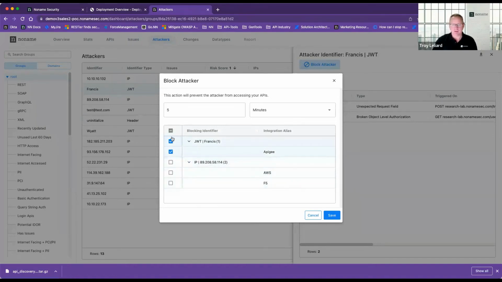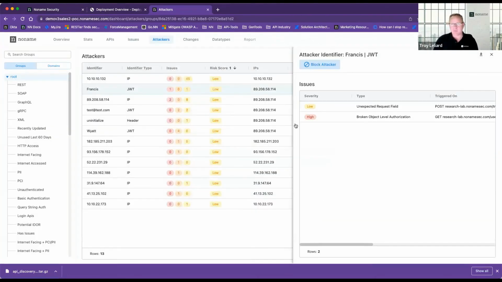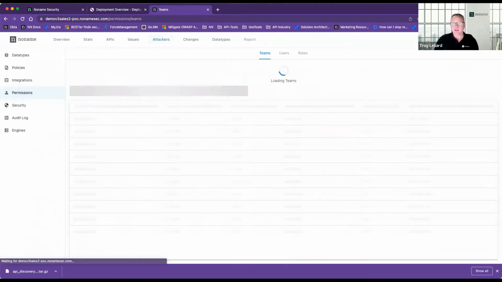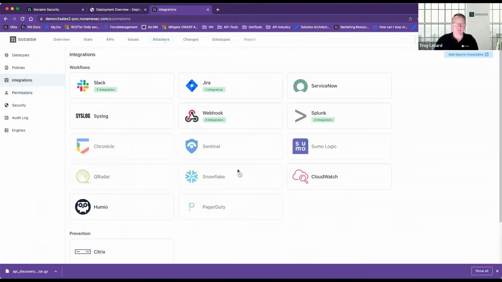Right? Now, of course, everything I'm showing you here is clicking, but you can build out policies that can semi and fully automate this, as well as integrating in with your existing workflows. So we can take that preventive action and send an alert to Splunk. So your SOC operators don't need to come and jump into this platform to have a look at what's going on. We can push that out to them. So very extensible via syslog and webhook itself.